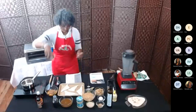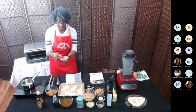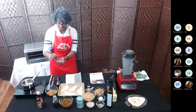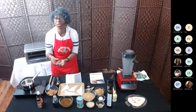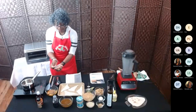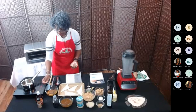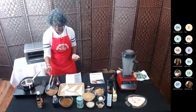And then we're going to use some cinnamon, ground cinnamon. Cinnamon is great for hypertension. It's great for diabetes. And it makes everything taste great. Cinnamon. It's a catalyst. It kind of helps take everything into your body where it needs to go. All right, so we're going to use 1 teaspoon of ground cinnamon.